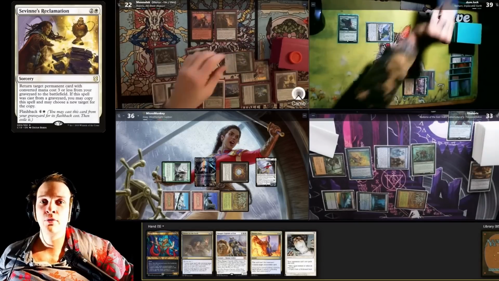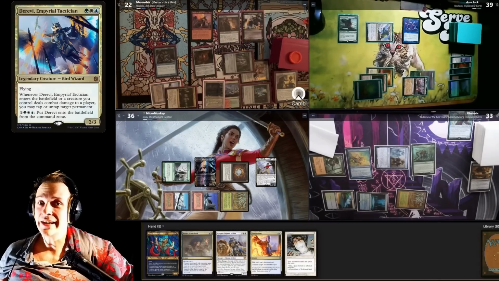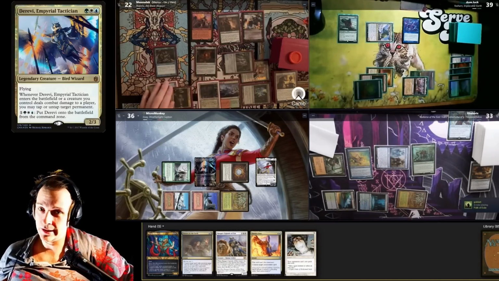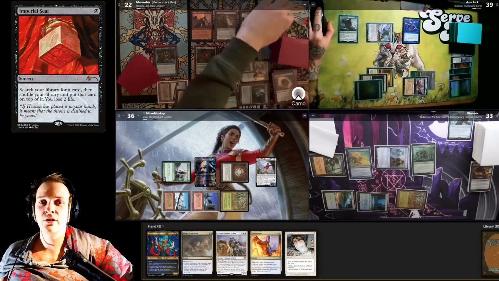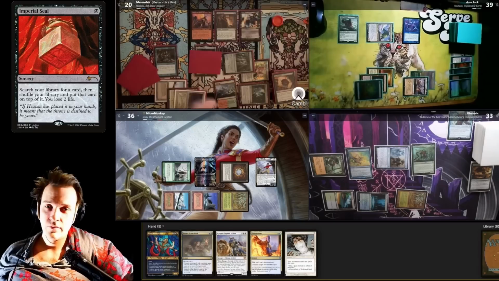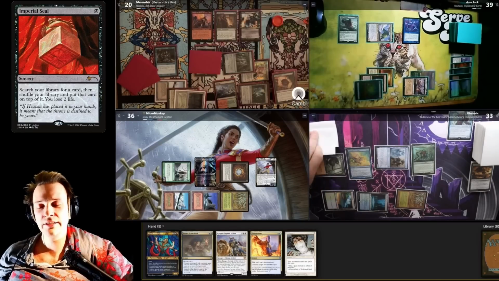He taps Forbidden Orchard for mana and gives a spirit to Yasharn. He casts Darevi, and there's no ETB, but he still cast it. It will still win the game if he goes to combat and connects with enough stuff. And then he casts Imperial Seal. So we all know who's the arch enemy here. He's in an extremely good position.